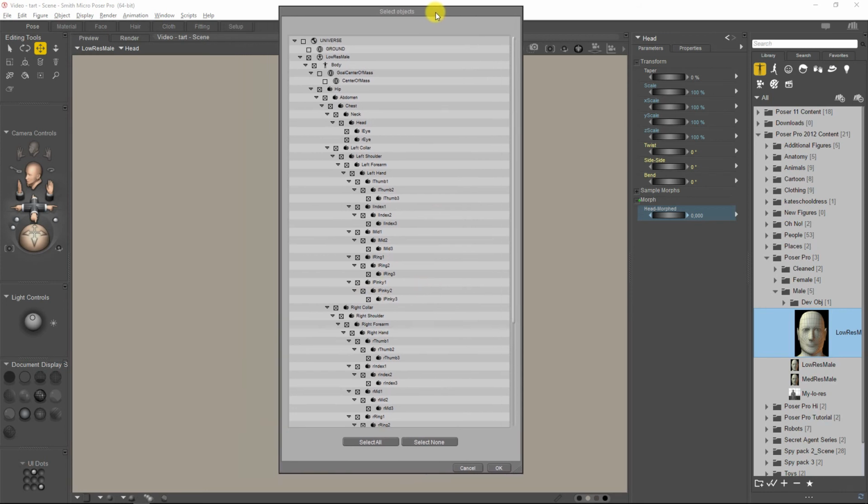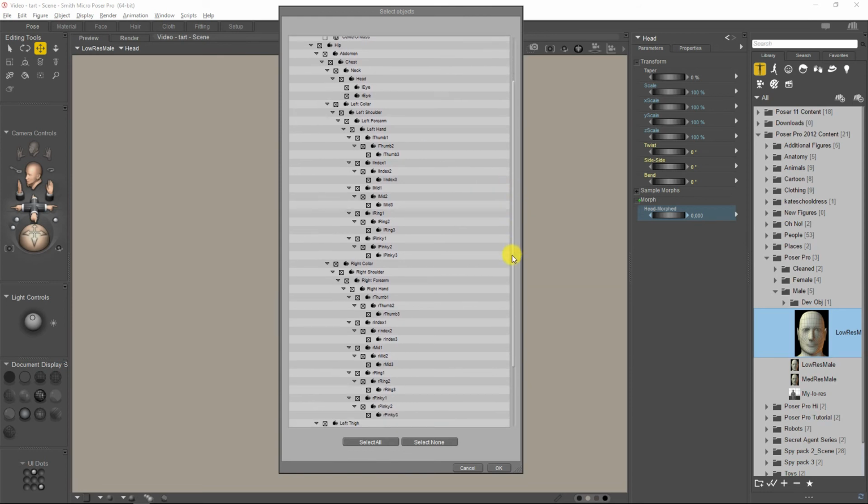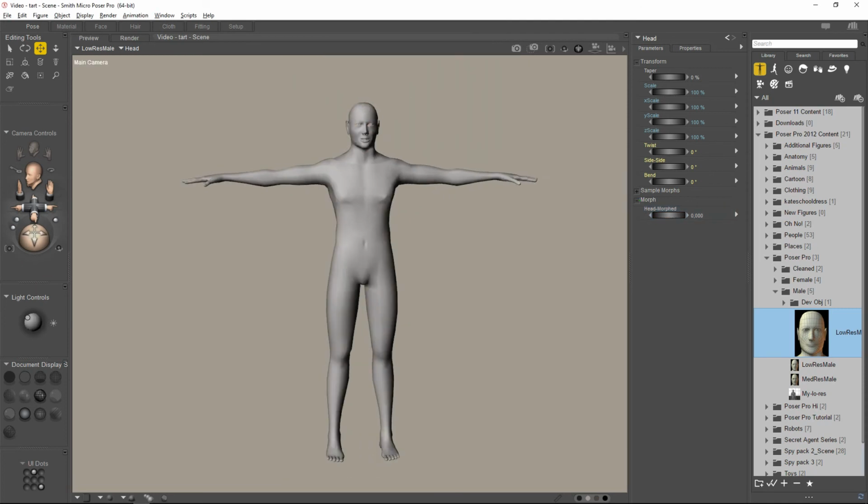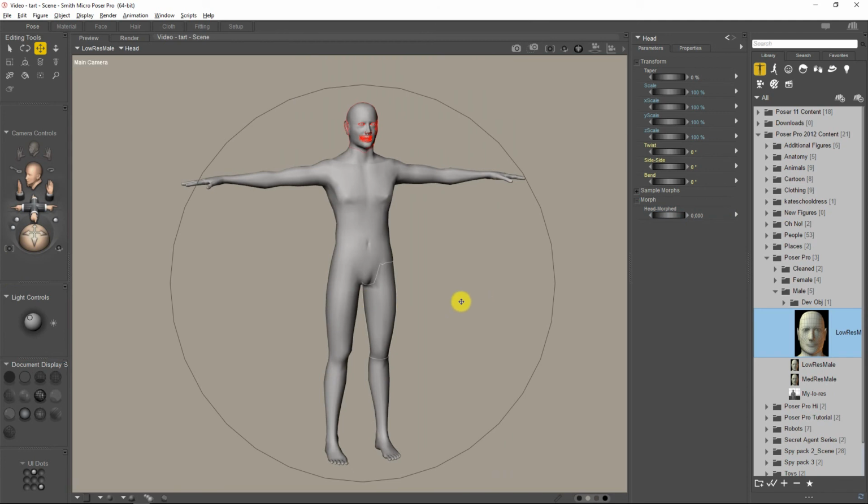Poser uses an internal system of rewelding the groups, unwelding the groups while working, and rewelding the groups while exporting. And by doing so, it loses vertex order. It is impossible to export a grouped figure from Poser. So, cancel. Unfortunately, we cannot export a figure from Poser. But there are always solutions.